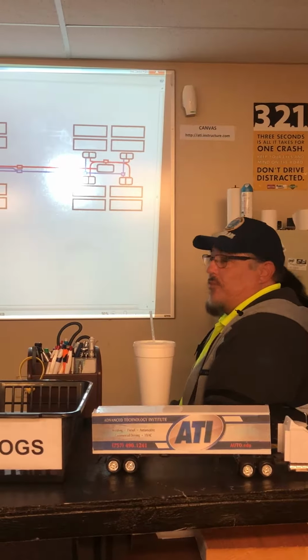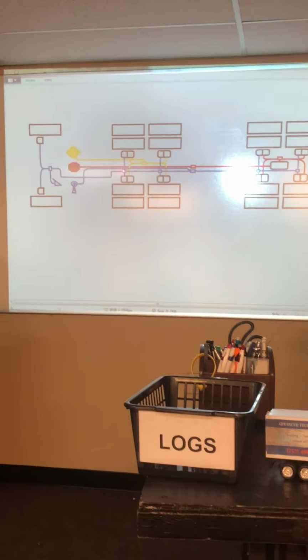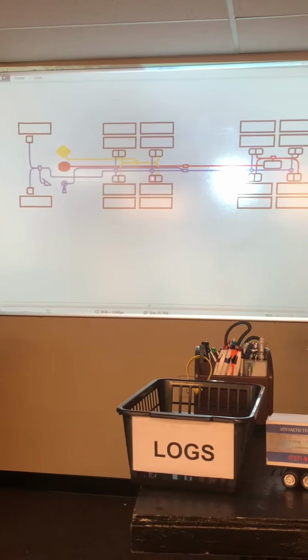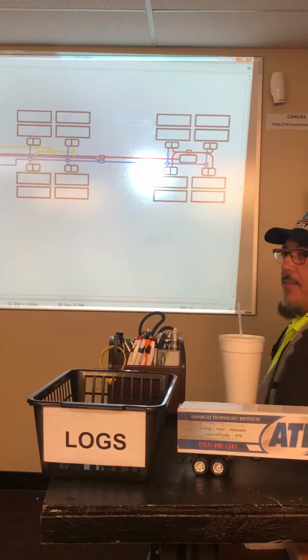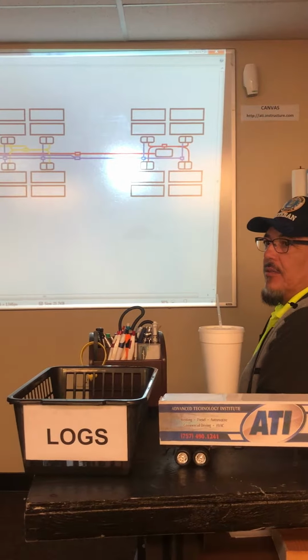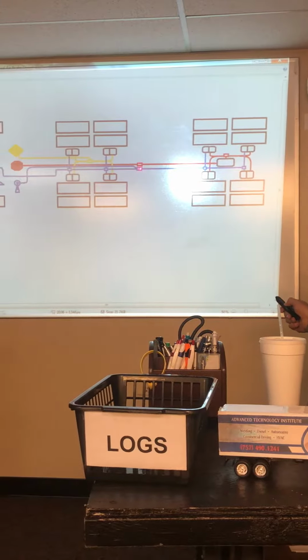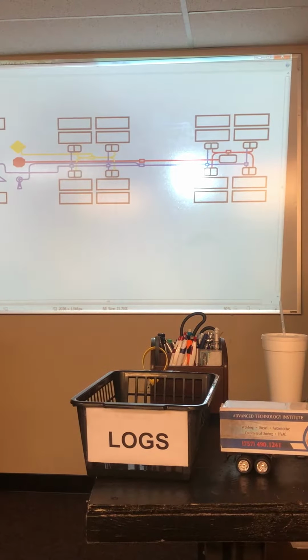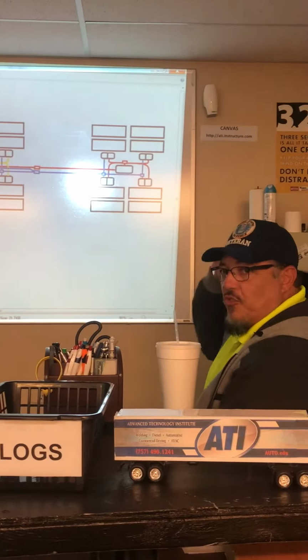So when you step down on that, it activates these brakes, these brakes, these brakes, these brakes, and these brakes, right? Service. Only when you step down on the pedal. So if you're going down the road, which one of these two will have air on them? Both, if you hook it up the wrong way.